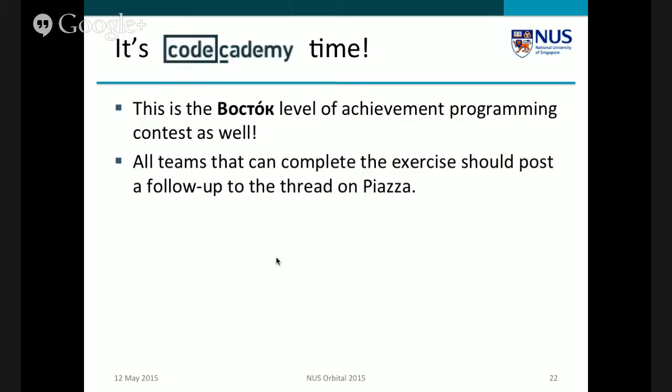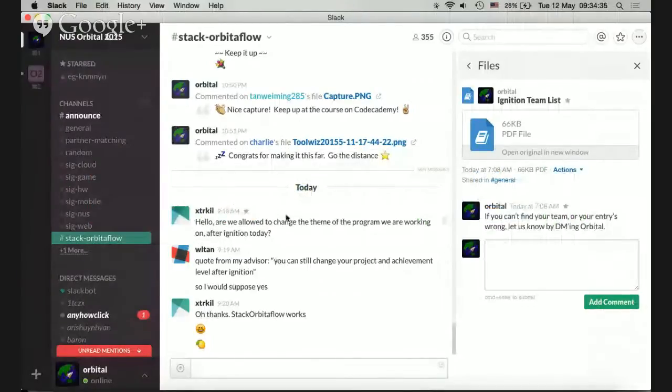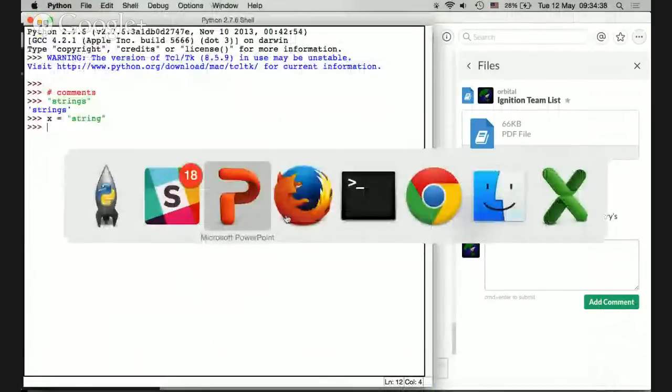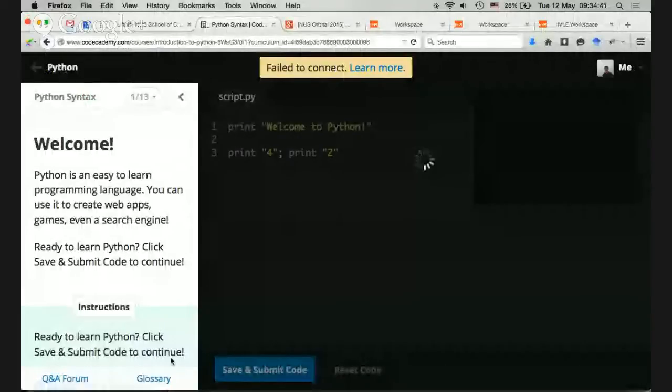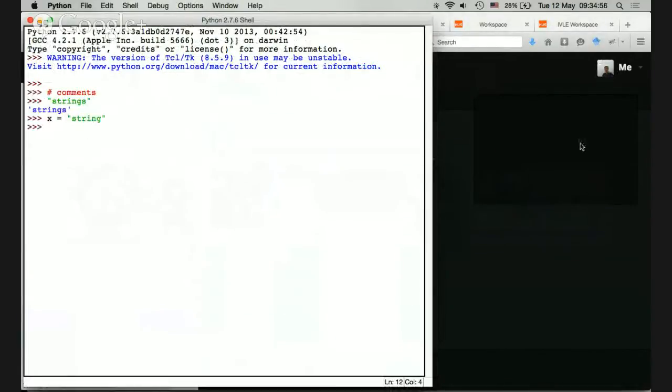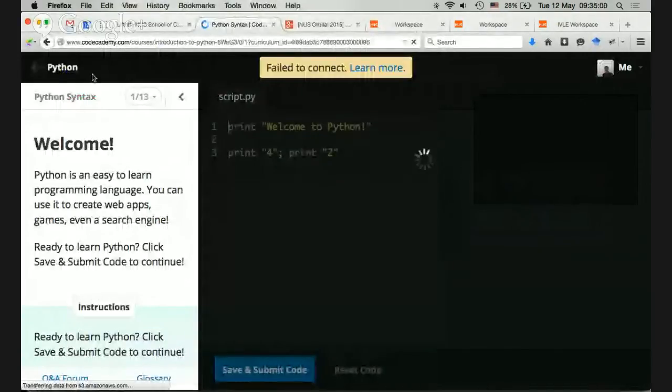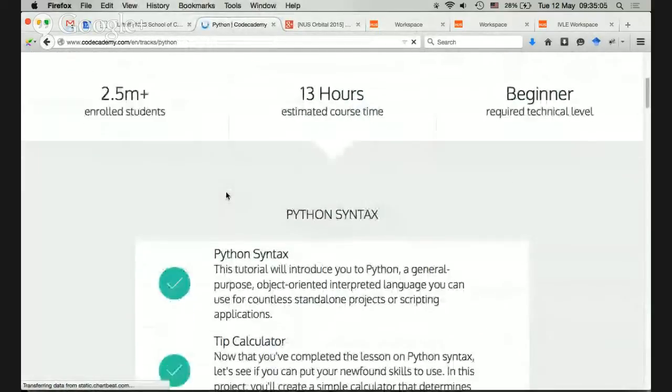So we're going to do Code Academy time. Let's see whether we can get this to work for us. If it doesn't work, we're going to have to try to do it some other way. Are any of you connected to Code Academy? Are you able to get the exercise working? It doesn't load. So we're going to have to try to do it another way. I guess Amazon Cloud is not working, and that's why Code Academy is down.